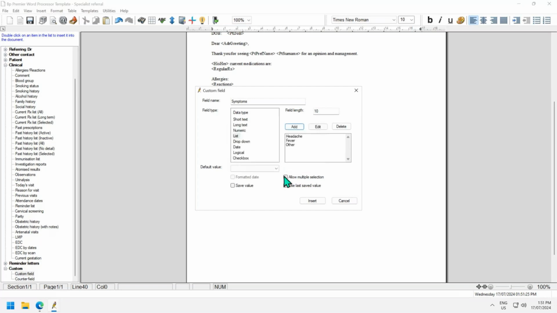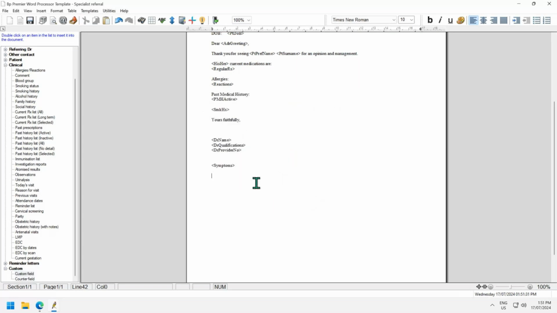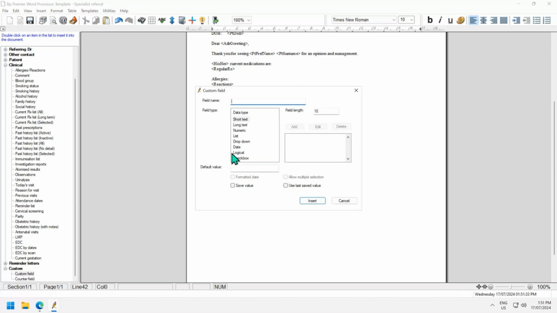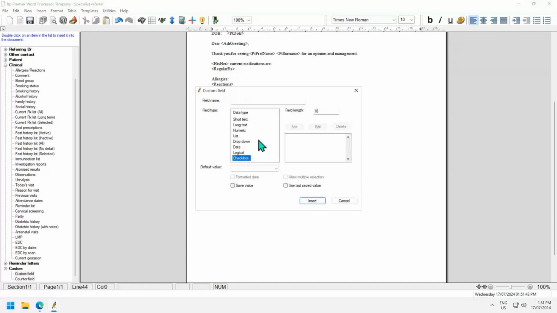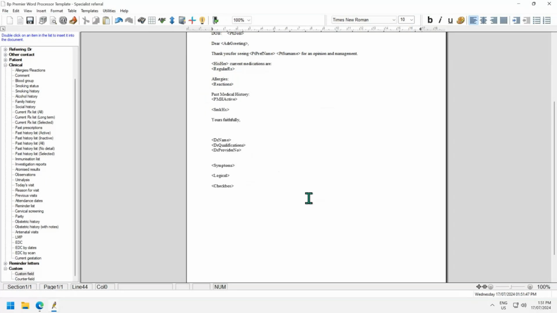And down here, I'm going to say that they can choose multiple of them. I'm just also going to put in a logical one and a checkbox just so you can see the difference between the two. So I go logical and a checkbox in here. I'll call it checkbox to be super original.